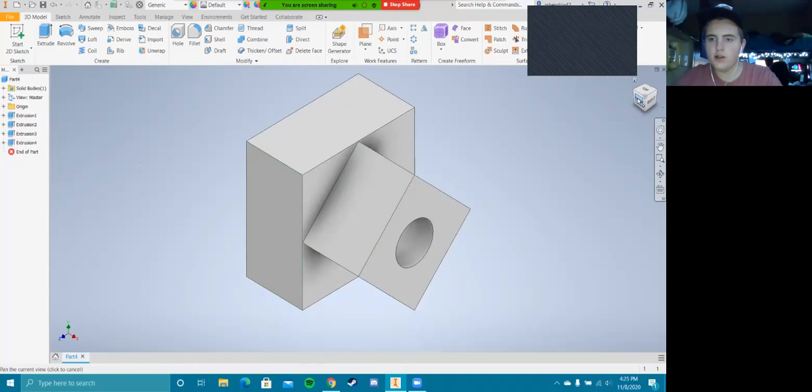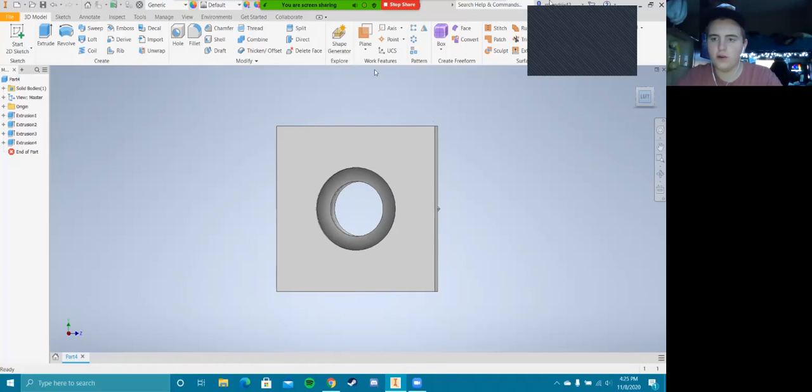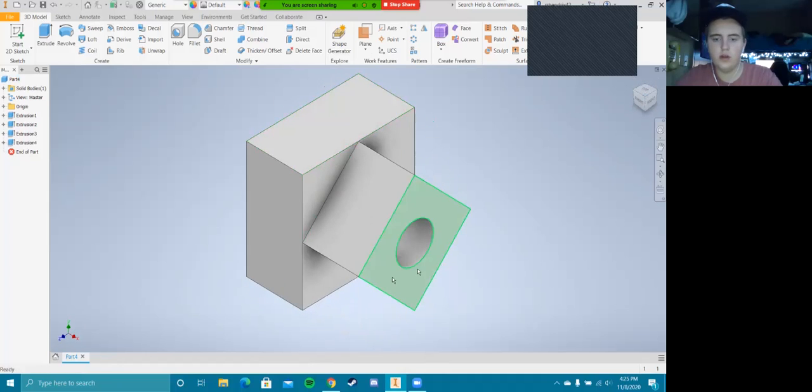And so that's what Autodesk can do, is using all of these different tools, you can create incredibly complex shapes to represent anything you really need. And so we can make models for engineering, for architecture, for well, just really anything you want. So yeah, that's how you use Autodesk Inventor to make basic shapes.